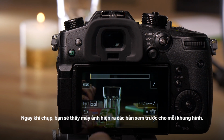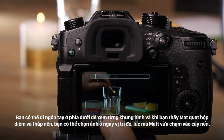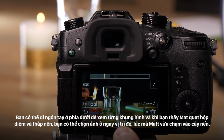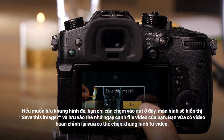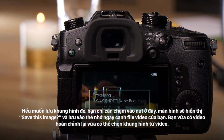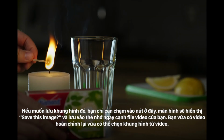frame. Now, what you can do here is you can run your finger across the bottom to go frame by frame, and as you see Matt pull the match up there and light it, you can choose, like if you want right there where he just touches the candle, if you want to save that frame, you just touch this button right here, and it says save this image, and it saves it onto the card right next to your video file. So you still have the entire video, but you've pulled a frame from it.